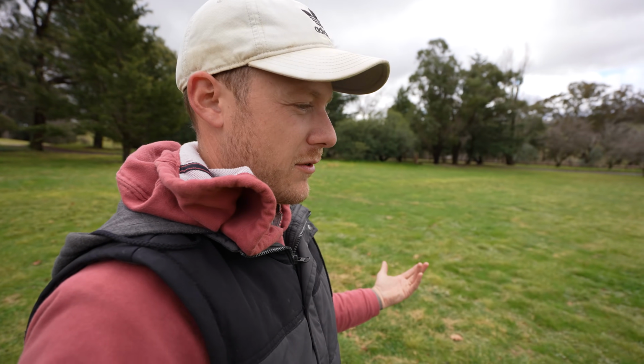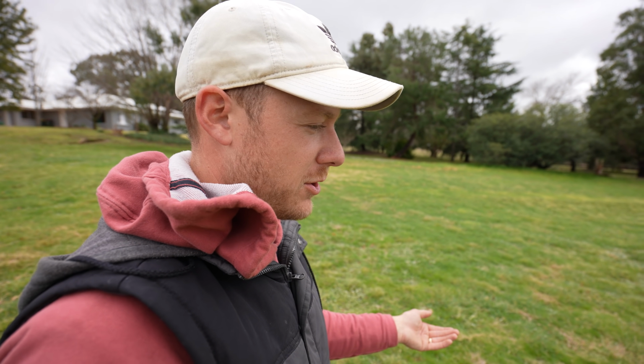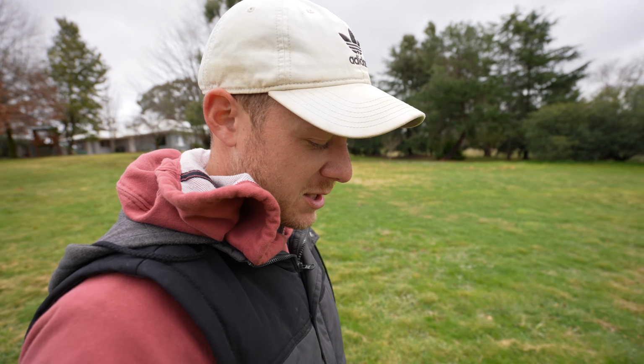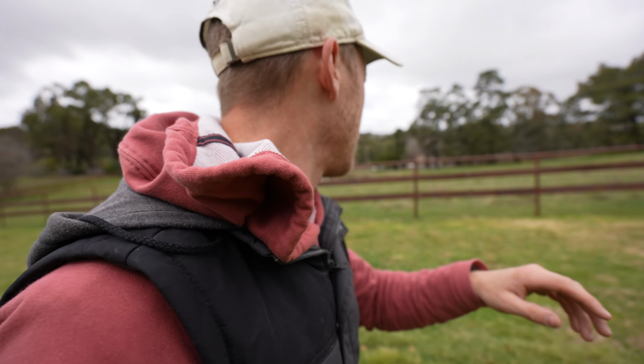Because I guess, you know, this used to be just a paddock. It's nothing schmancy in here. Bit of onion grass, bit of fine fescue. All of the above, basically. There's not actually much Kikuyu in here though, which means it'll be easy to rip it up once we get a bobcat and an excavator. Tear it up, fix it all up, get the job done.